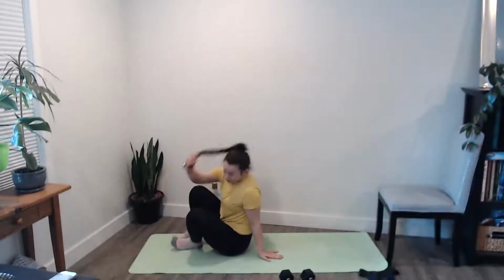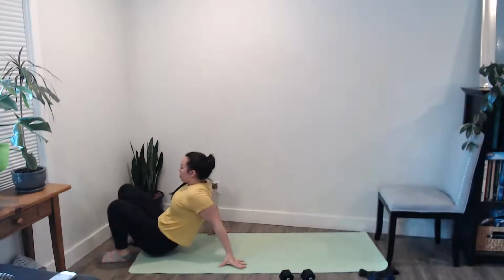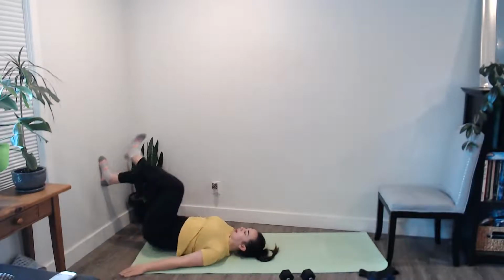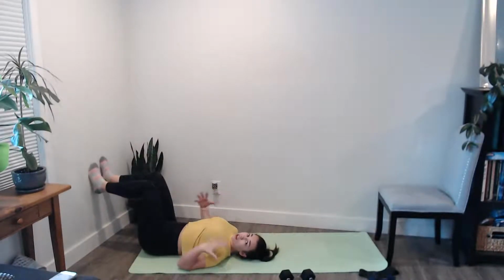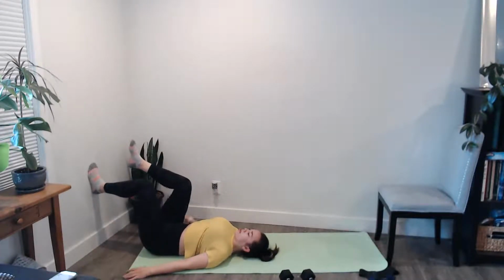Now there is one more way to do this one. If you don't have a chair or bench, you can do this one off of a wall. Now, I'm wearing socks on the wall here. We have to be careful because sometimes our feet can slide depending on how slippery our feet are and our wall is. But what we can do is put that foot on the wall like this, and then you can go through your set of the hip thrust like this, which is going to, again, elevate us and overall just give us that same benefit as if we were using the chair, the bench, the stool, whatever it is.